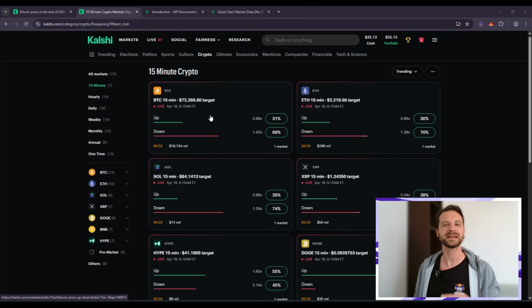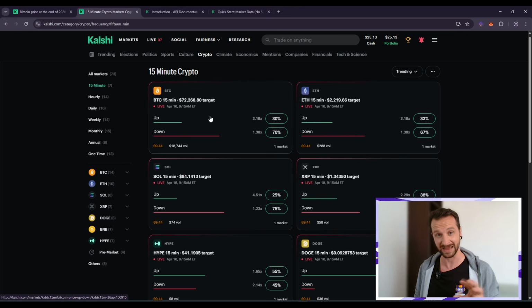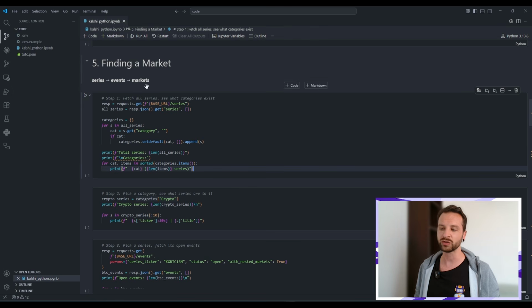But maybe finding a market is more important for us. So crypto trading is more my thing. So we'll take as an example the BTC up-down market here to do this, finding the market and then placing the orders, etc. What I want to point out is when we want to be able to find that market programmatically, we have to go through a flow: first the series endpoint, then events and markets, what we discussed before.